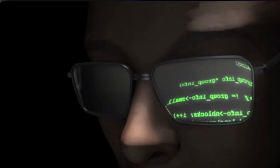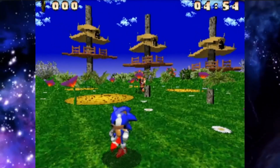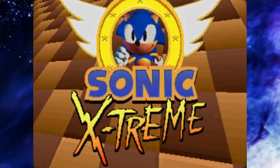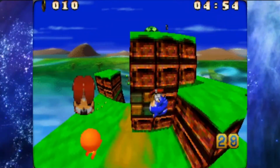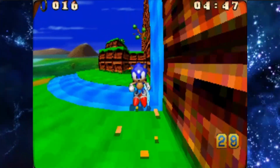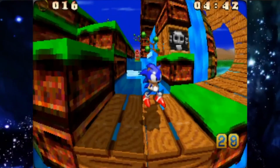Also in 1996, the Sega of America STI team was developing a new 3D Sonic game for the 32X. But since the 32X was being discontinued, it was now to be released on the Saturn. The game was to be called Sonic Extreme, and to be a fully immersive 3D world, a first for a Sonic game. The game was being rushed to be completed by December of 1996. However, the lead programmer quit, and several of the other team members got sick, and it was apparent that the game would not be completed by December.